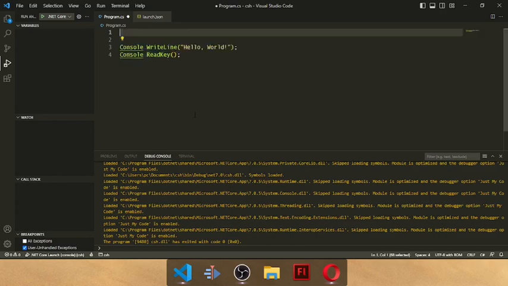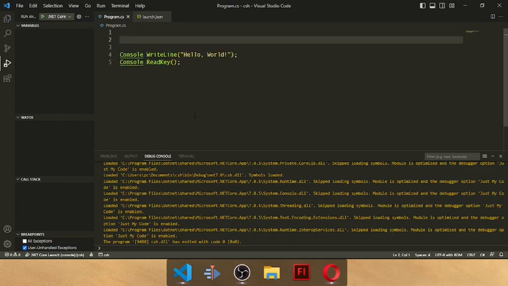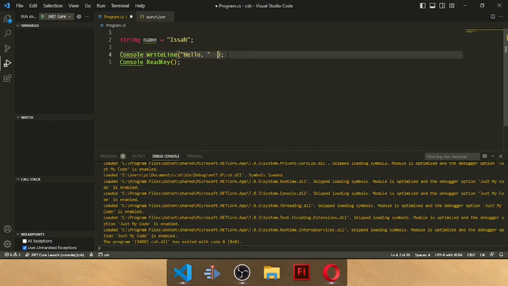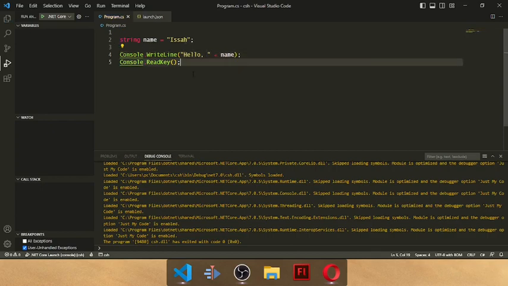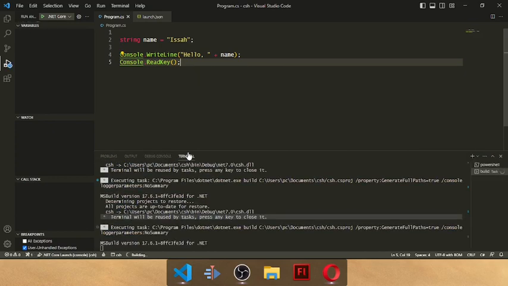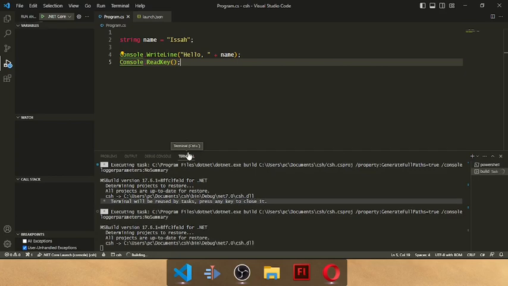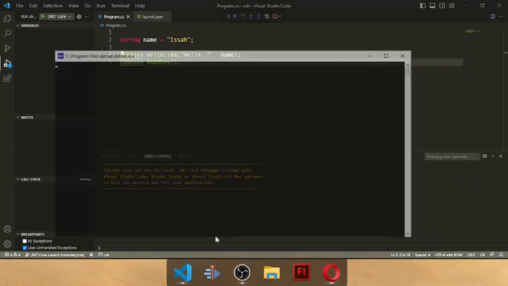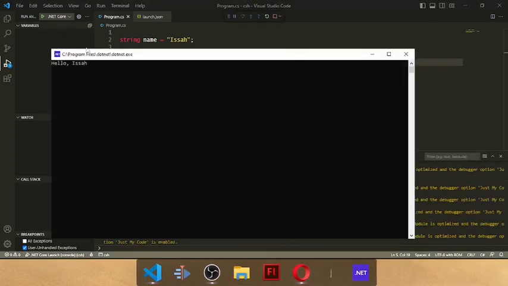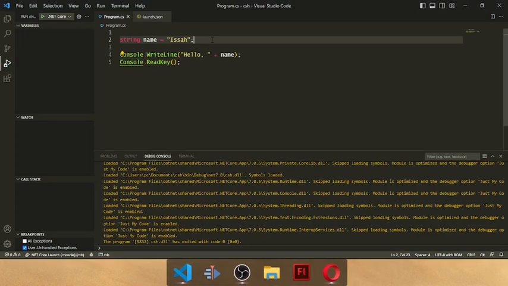Now let's start building stuff with those. Let's say string name is equal to Isa. Console.WriteLine hello plus name. Press F5 to run and wait a second. It says hello Isa because of the name variable.